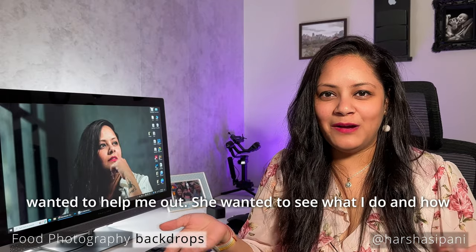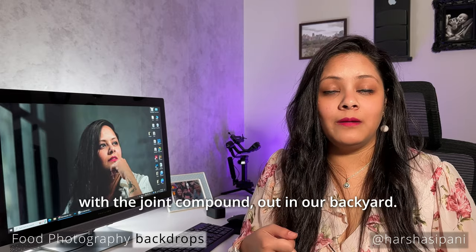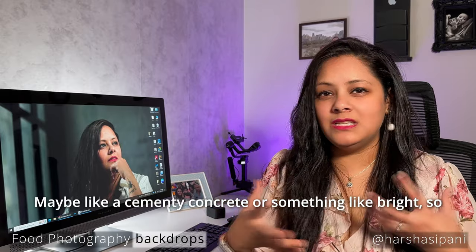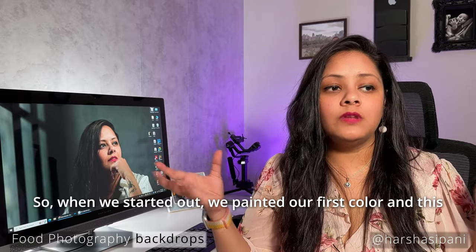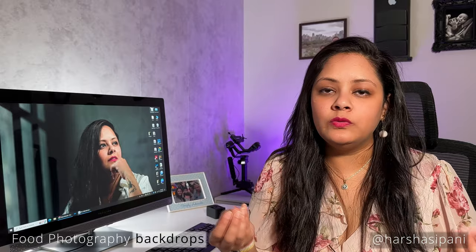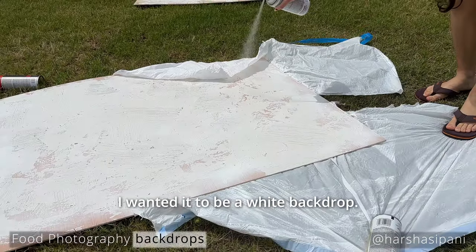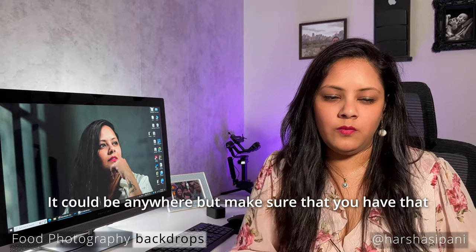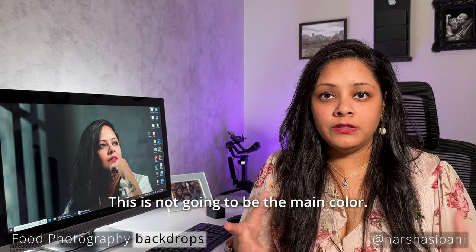For this particular project, my friend Angela wanted to help and see how I create these backdrops. We took both plywoods — completely dried with joint compound — out to the backyard. I wanted one dark moody backdrop and the other white, like a cement or concrete look. We started with the first color, which is the peek-through color. It doesn't have to be even — just sprayed everywhere on the backdrop. For the first board we sprayed a magenta pink as the peek-through color, and for the second we painted it all white.